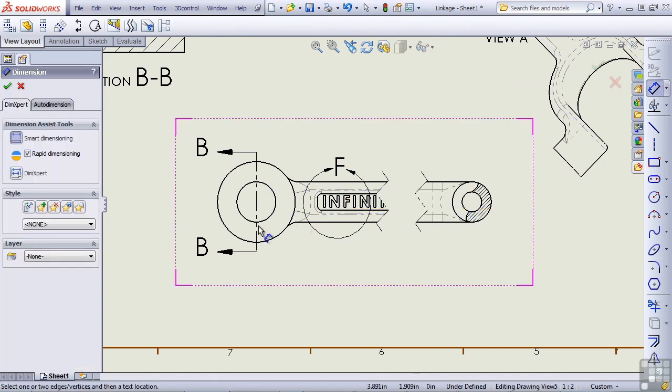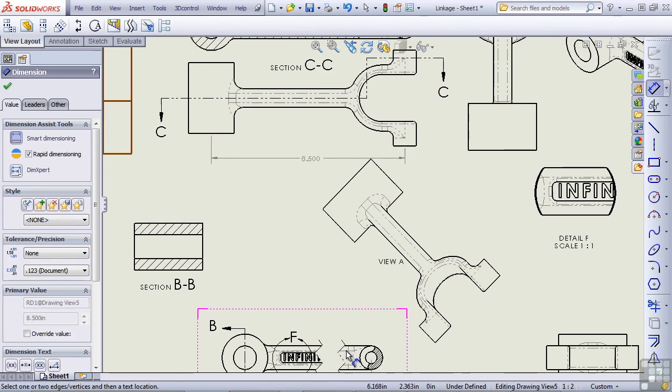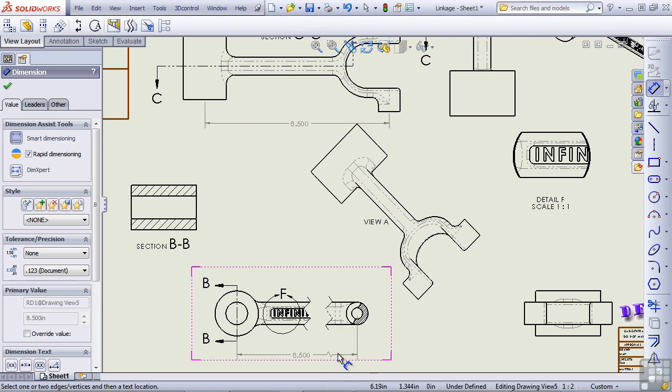Let's measure now from the center here to the center here. And this again gives you the 8.5 inch dimension, even though the view is broken. And SOLIDWORKS will represent the break with a little break symbol on the 8.5 dimension. So broken views will measure correctly.